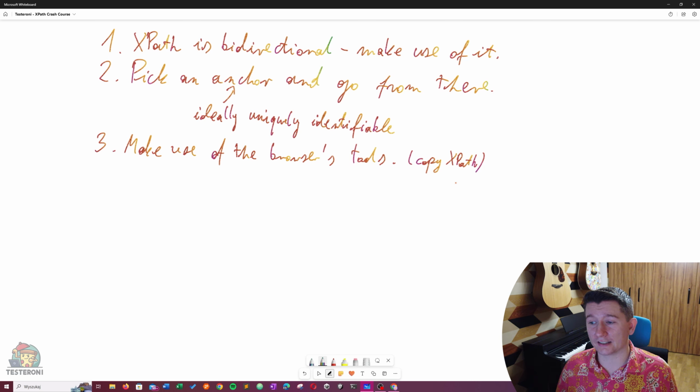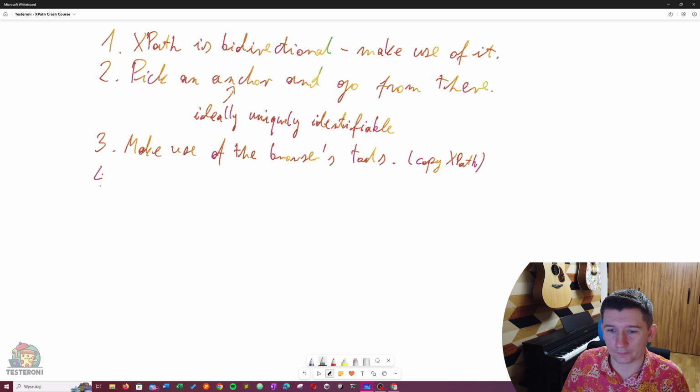So try to utilize that, and when you are not sure, and even if you feel like you are sure, try to compare to what the browser recommends you, and to think. This is also a good thought experiment to check the XPath that the browser presents you, and if yours differs very drastically from that one, you should try and think why that happened. Why is mine so different? Is it really better? Why is the browser recommending something like this and not something like that?